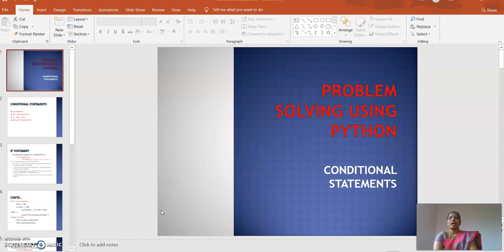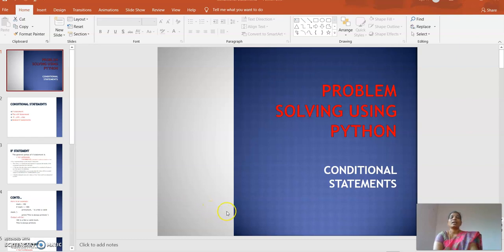That is, they allow you to execute the statements selectively based on certain decisions or conditions. Such decision control statements are also known as selection control statements or conditional branching statements.